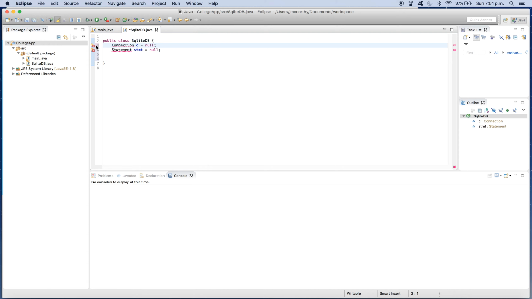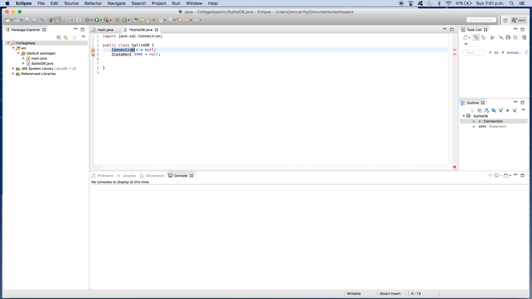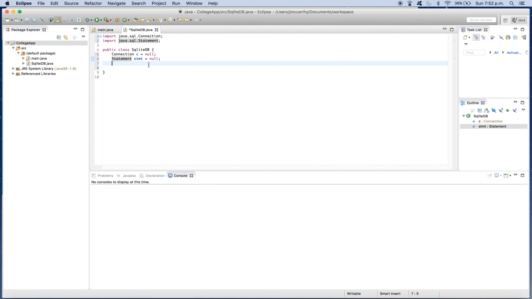Before we do our constructor, you can see that Eclipse is complaining, so we need some imports. We click over here on the left hand side. I want to import Connection, and that's from java.sql. Exactly what I'm after, and you can see it's added up there. The second one is Statement. We have to be careful with this one. There's Statement that's part of the java.sql package, or there's one in java.beans. We have to make sure we get the correct one, java.sql. If you get the wrong one, it isn't going to work correctly.